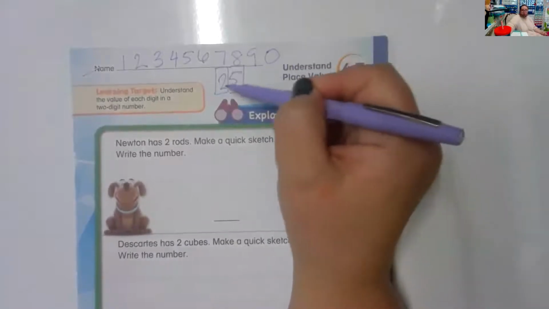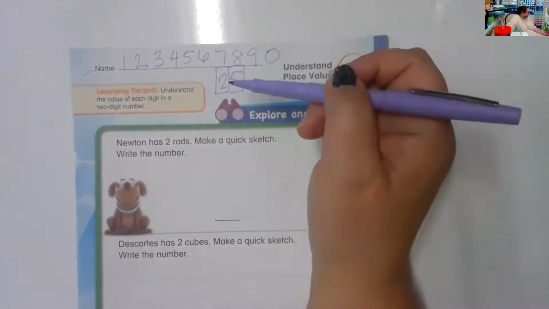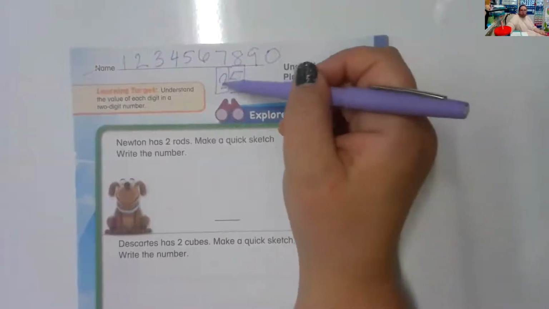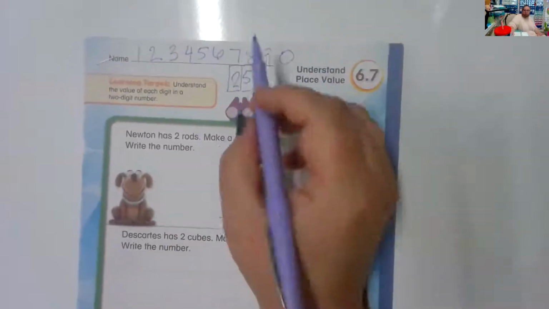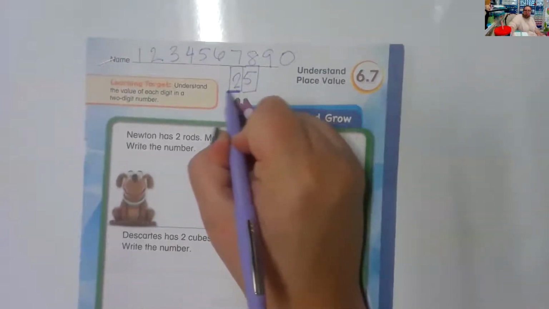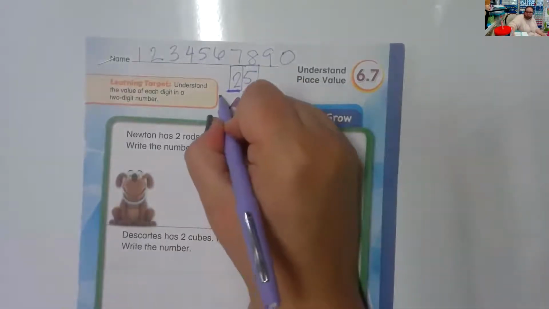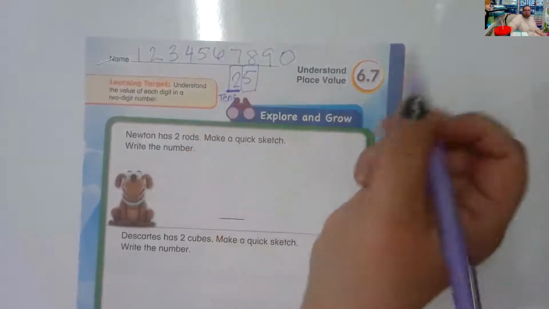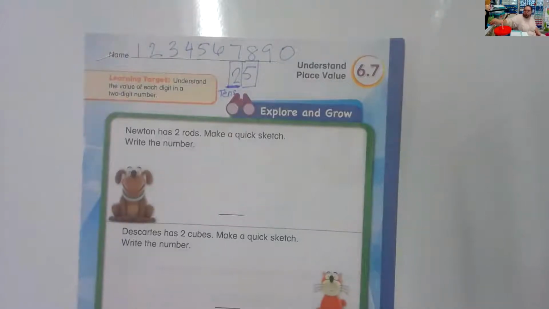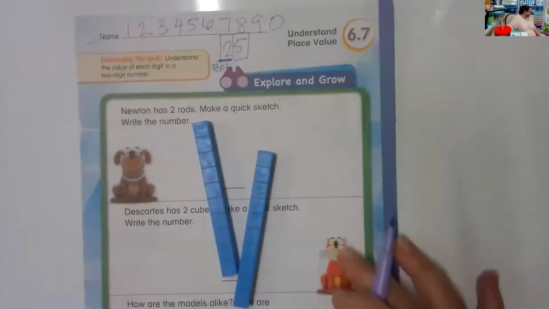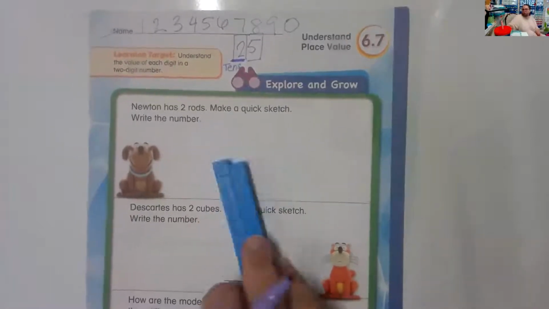Okay, so 25 is a number. But how many digits does it have? 2. And the digits are 2 and 5. Make sense? Yeah. But being that the 2 is on the left, the value of that digit is the 10. So it tells us that there are 2 groups of 10. Does that make sense? Still with me? Okay. All right.